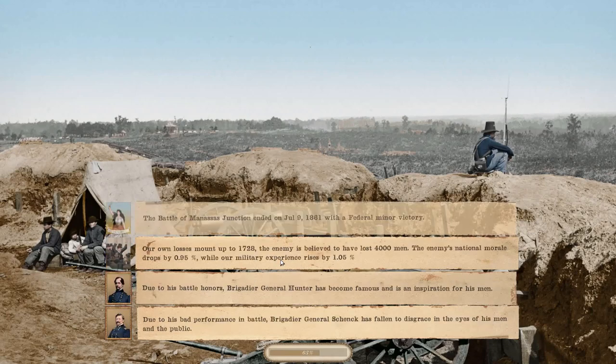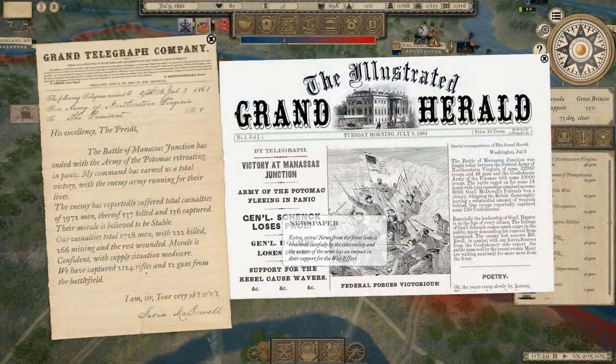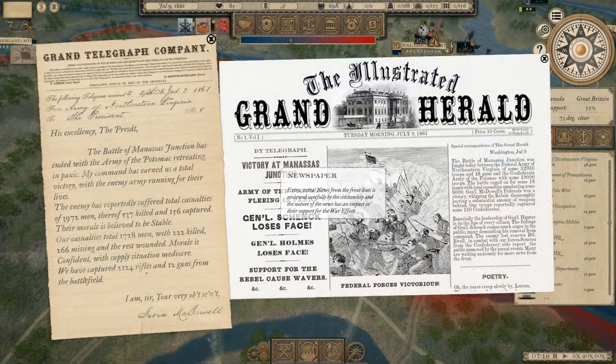Brigadier General Hunter has become famous, and Schenck has fallen to disgrace. We'll get him out of that command. Schenck and Keyes both did poorly there. I don't think there's any real reason why those brigades should have broken. I mean, like I say, it was their first combat, but 40 casualties from a brigade? Now, if that had been like a battalion or something, I would say, yeah, fine.